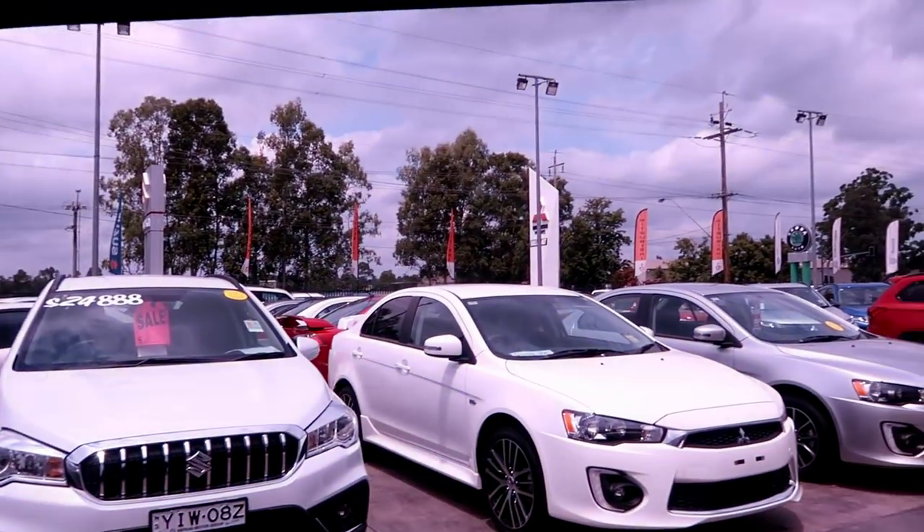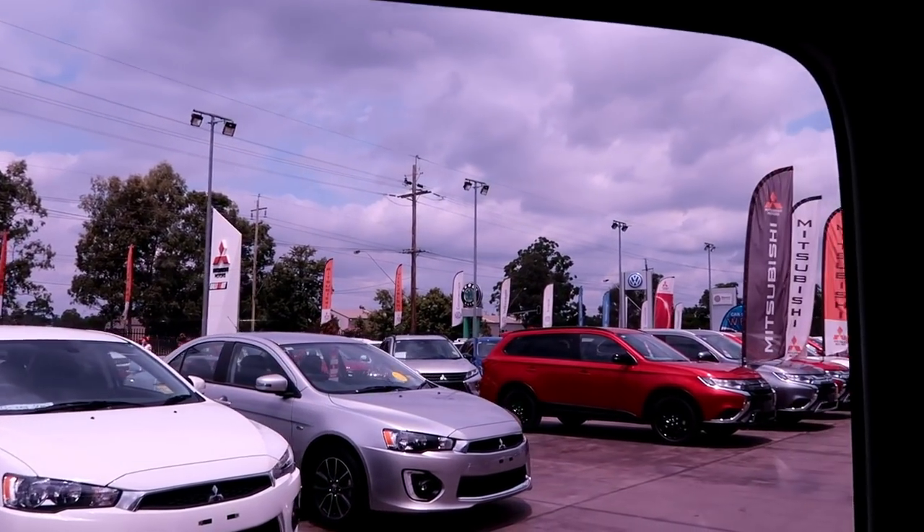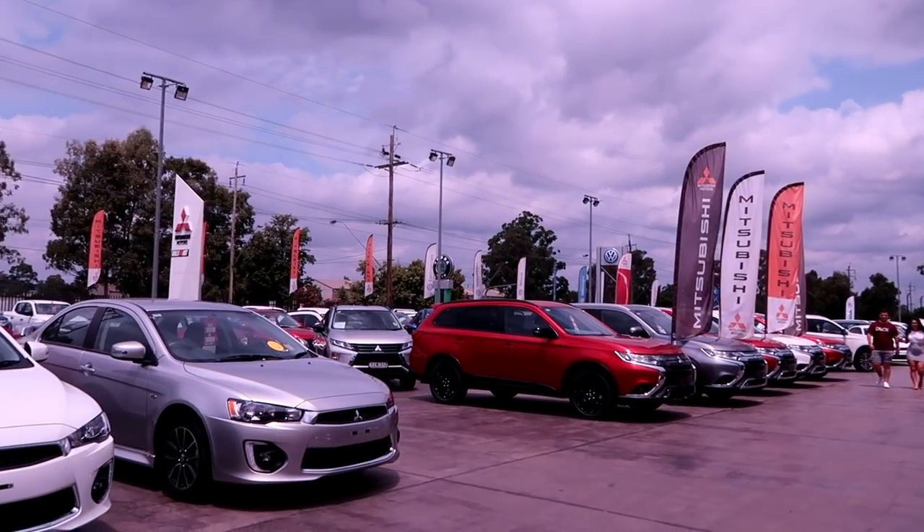What sort of waiting list is on these at the moment? Get in quick or you're not going to get one — the pre-orders have nearly sold out this vehicle in the first release. A lot of our customers aren't even buying with a test drive; they've bought it solely because of how popular they are in Japan. In Japan they projected 12 months worth of vehicles — and they were sold out in a month. So they're a very popular car.